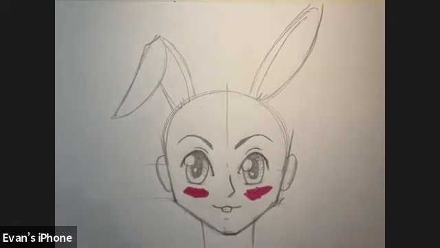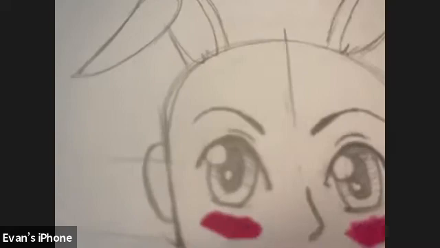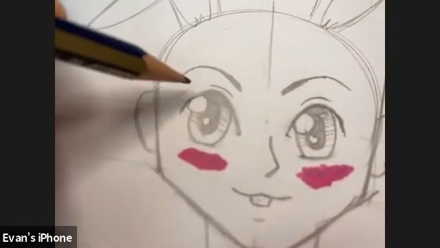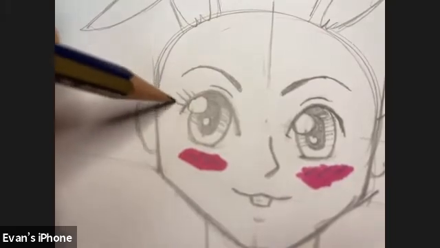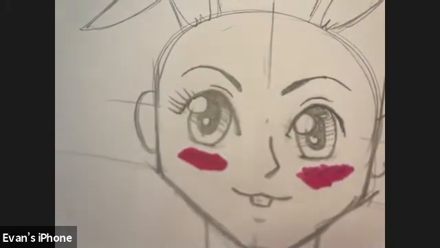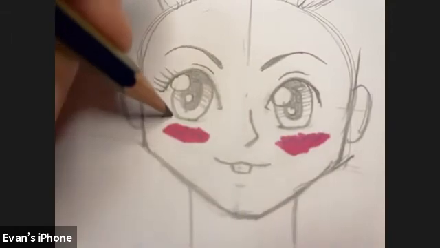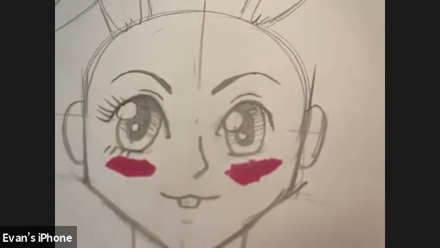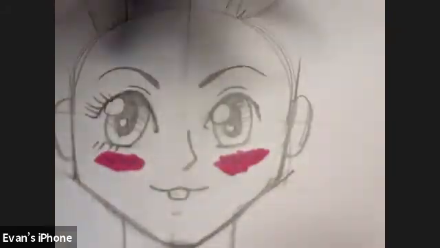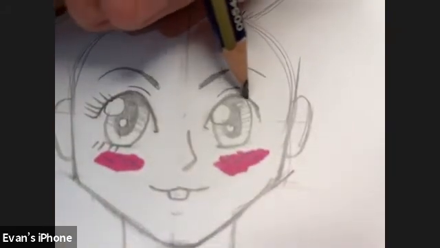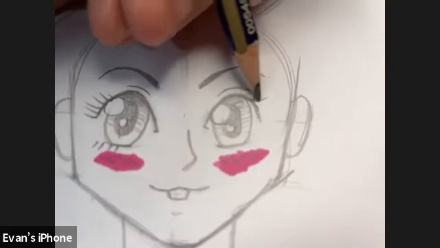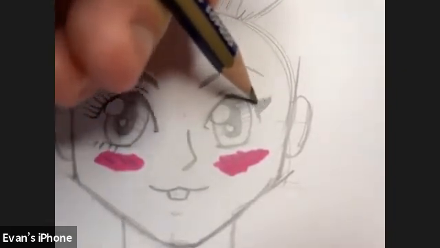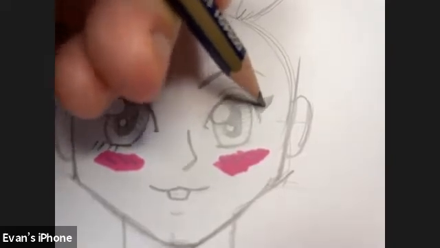Okay, so let's go back to the eyes. On the side, you can draw individual lashes like that. Maybe even a couple on the bottom. You can do that on both sides, or you can add one little curve and then color it in like that.